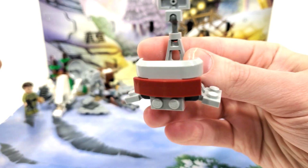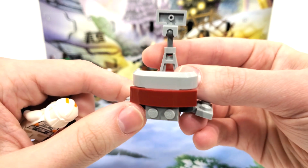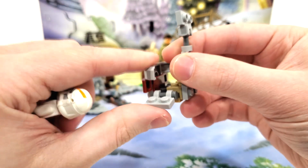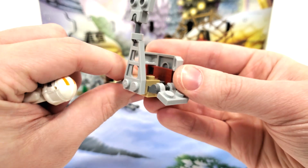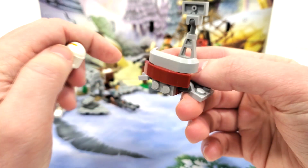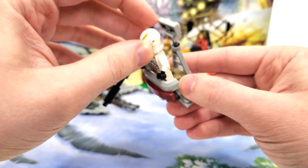And to go along with our clone minifigure, we get this little battle station, this command post, where you get that dark red for the Republic. You also get this top part, and you also get these sides, which you can also fully enclose if you want to, or you can leave them down. Very much smaller than the one that we got within the minifigure pack back in 2021, I think it was at this point. Get the studded room in case you want to place a minifigure in here.